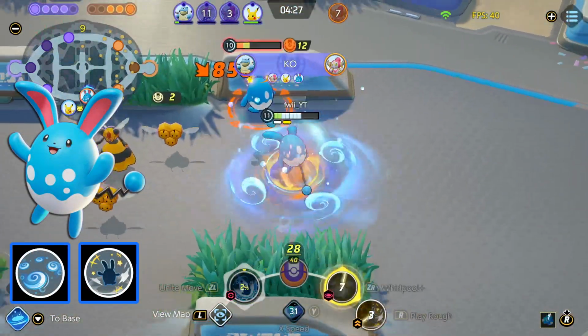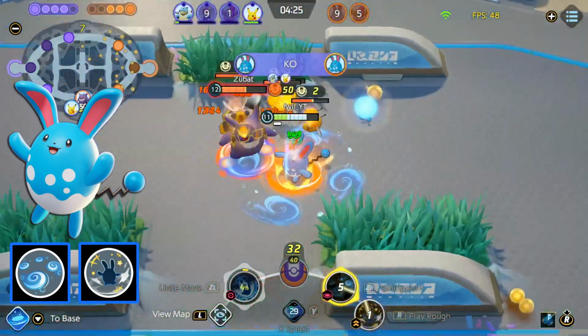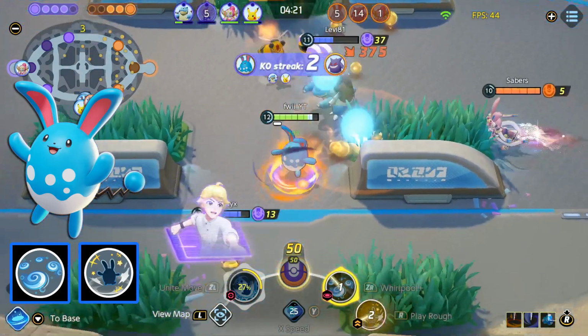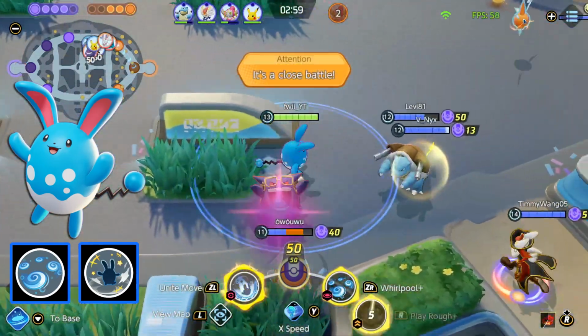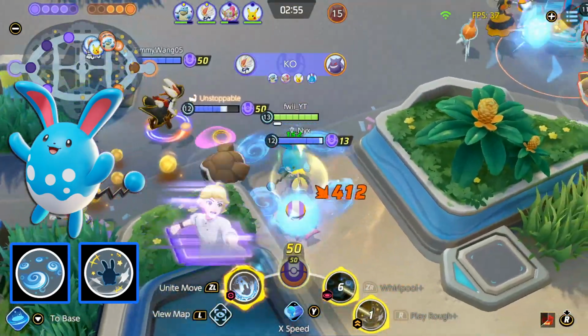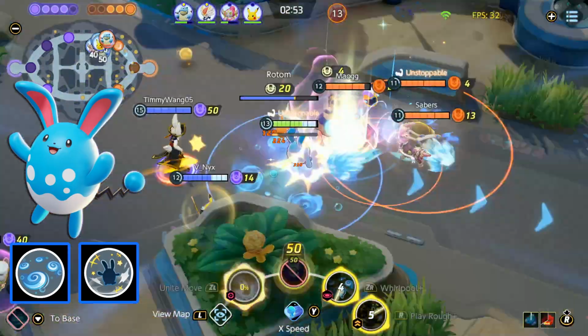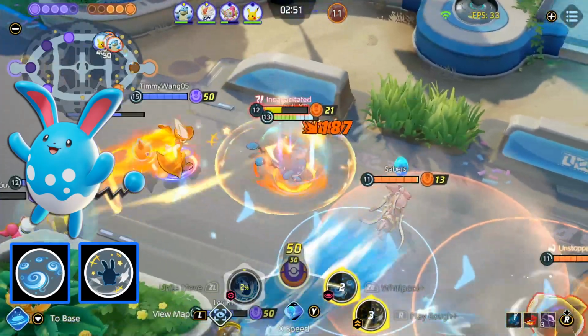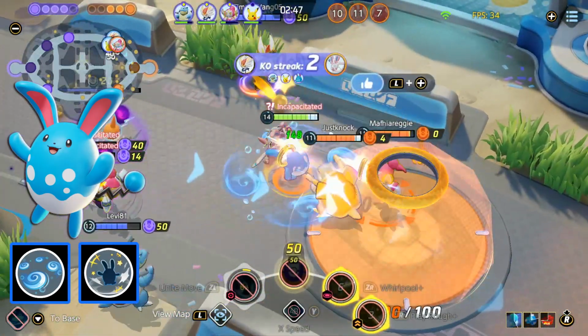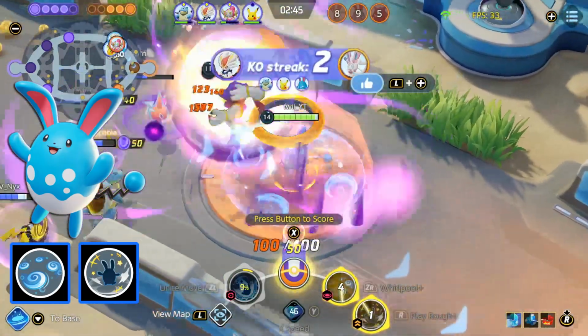First off, the skill set to use is Whirlpool and Play Rough. The Whirlpool is a great ability because it allows you to do AoE damage around yourself while healing you. So you can have free time to use other skills or basic attack for a lot of consistent damage. Then use the Play Rough to easily engage fights, and since the cooldown is fairly short, you can stick on a target until they die. This combo makes it very difficult for the enemy team to escape from you.